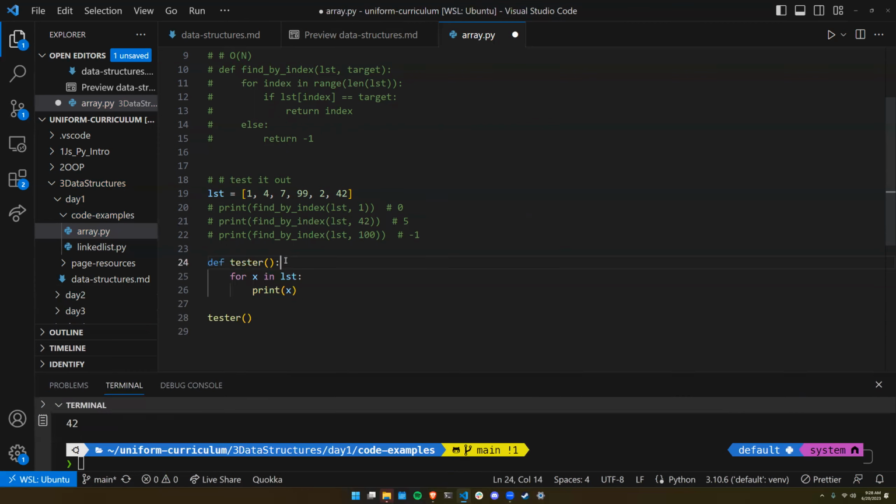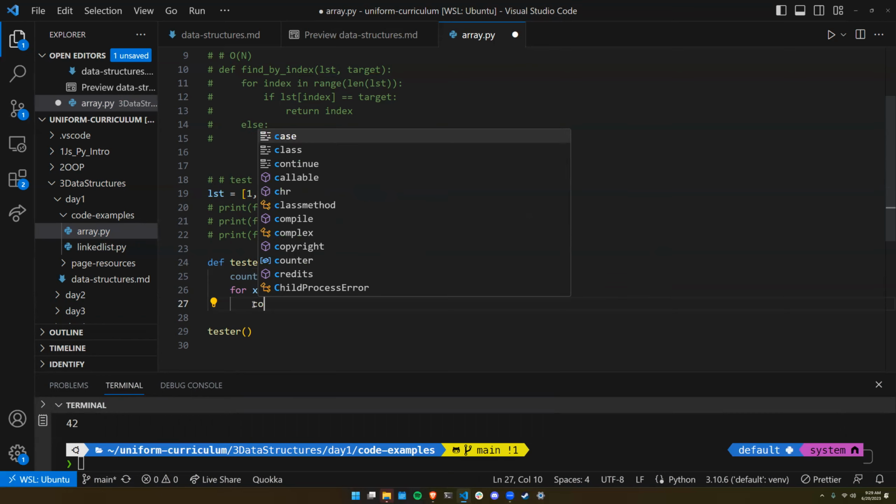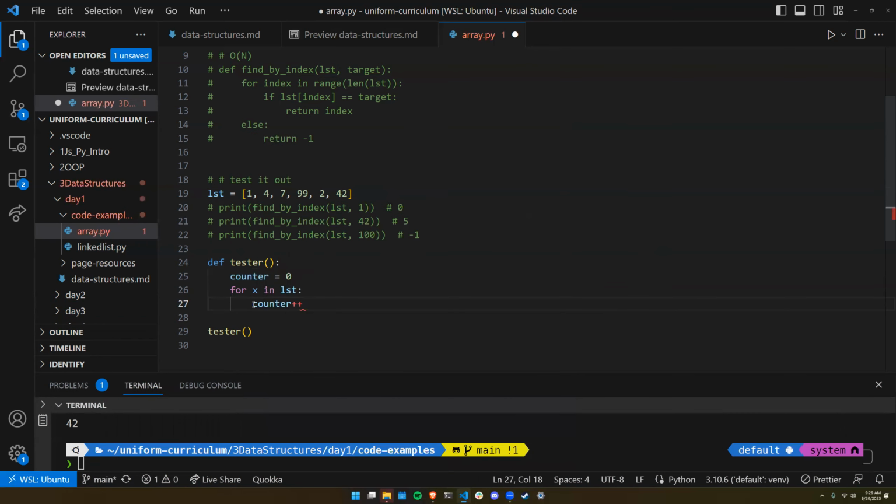I'm going to create this little counter here, so counter equals 0, and that's going to count how many commands I do, how many things I do. In this case, I'm walking through the list, and every time I walk through the list, instead of printing it, I'll just add one to the counter to say, okay, I'm doing something.